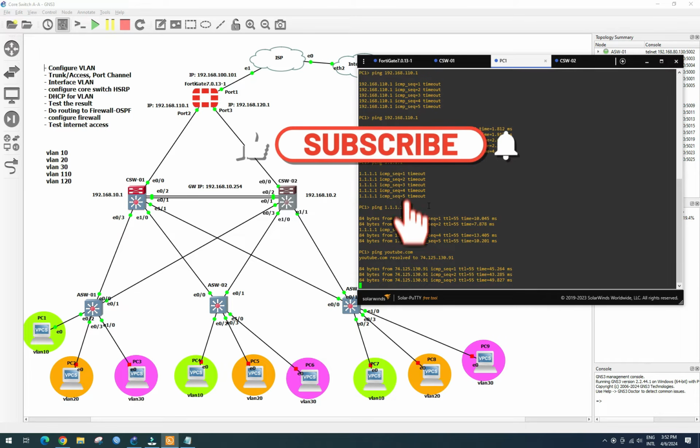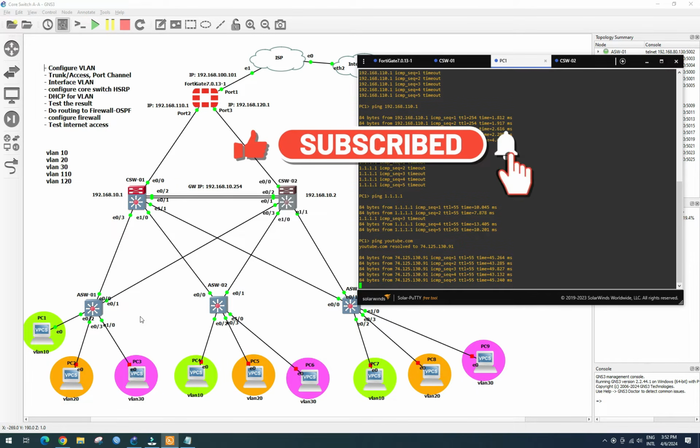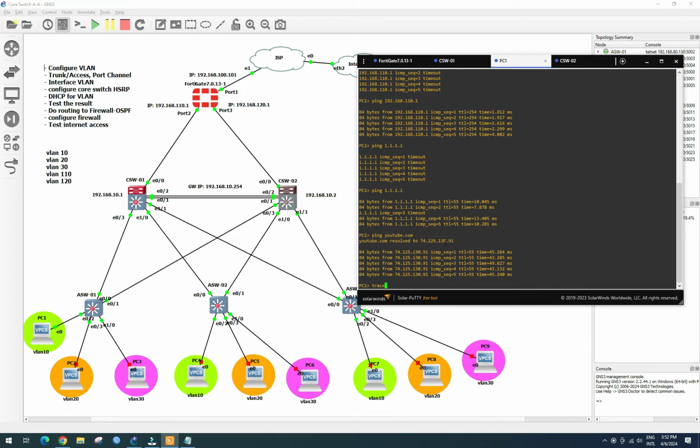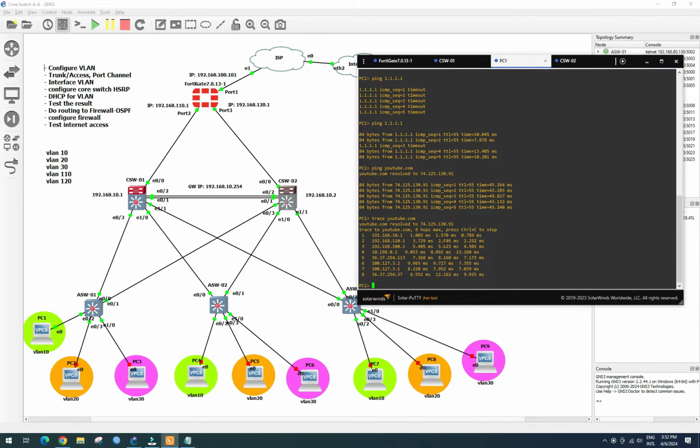Okay, now can ping. So let's try to check. Okay, so now this is core switch 01, and then our firewall.